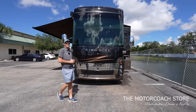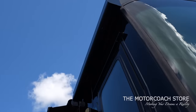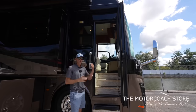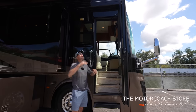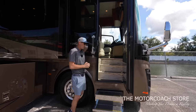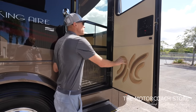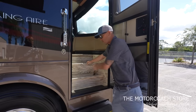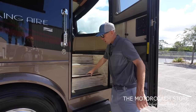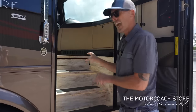The interior on this coach is just as nice as the outside, maybe even nicer. We do have a door code entry and there is another power awning above the door. So if it's raining or if you've got sunlight, you can come outside and go right under your awning. I'd love to point out this King Air entryway with the inlay on the screen door — that crown, that King Air logo — and then just beautiful leather work when you look at all of this. You can see that King Air logo from the inside. Here you've got a little spot to store shoes, dog leashes, gloves if you're stopping at a truck stop — nice to have storage there.